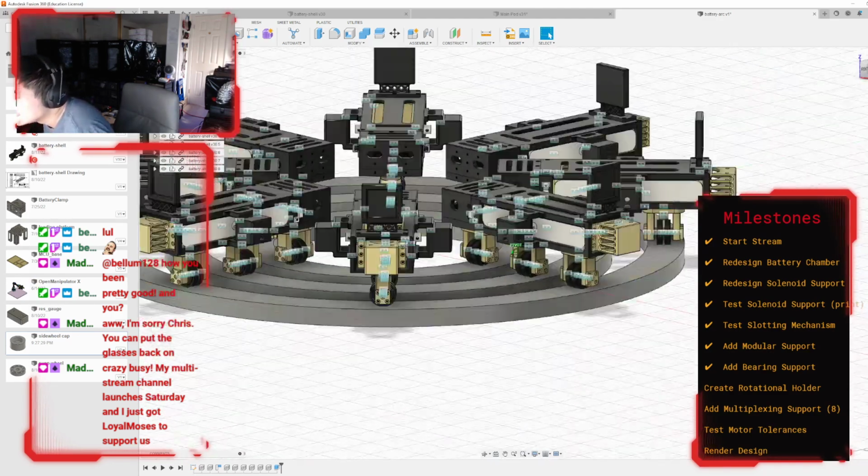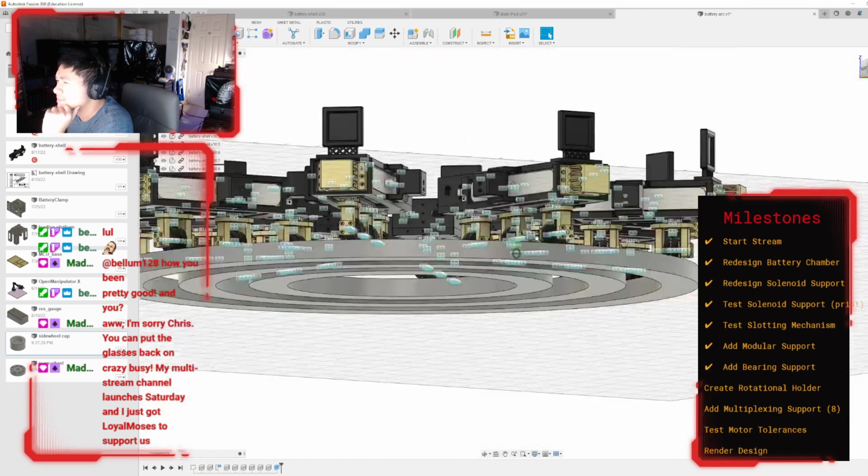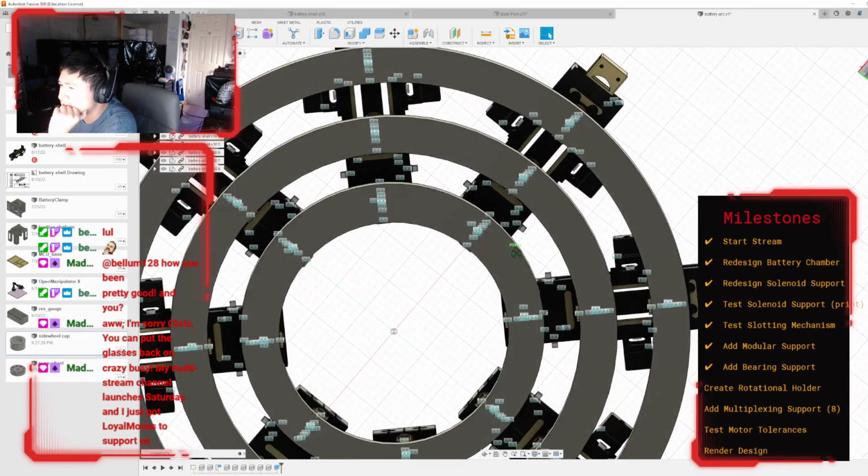Oh yeah, that's looking pretty funny. All right, so that's basically it. Rotating chamber. I say basically lightly. Now the next step is to find a way to connect all of these pieces together.